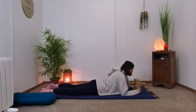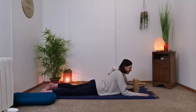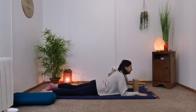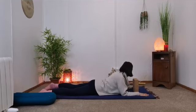So Sphinx, like the beautiful mythical creature, guarding the pyramids. So he's resting there. So we will be resting as well. His head is lifted. Our head will be resting on the block if you can, or a book, or else you can rest like a Sphinx with your head up. So we will stay here for 3 minutes.